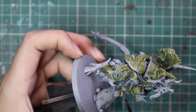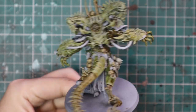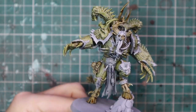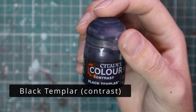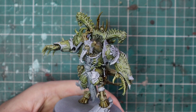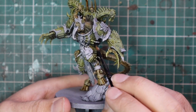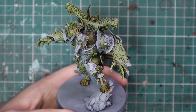The skin on this model was the one bit I struggled with a little. I wasn't 100% sure what direction to go because I've painted a lot of Nurgle demons before — they were bright, vibrant, and green. But I couldn't make this skin bright and vibrant green because then it would be the same as the armor and a bit of a nightmare. So I went with a slightly different skin recipe. I think it turned out okay — let me know in the comments if you like it or if you think I should rework it.